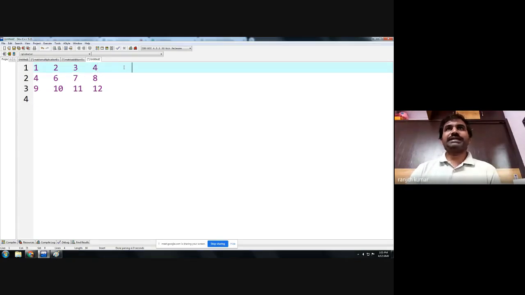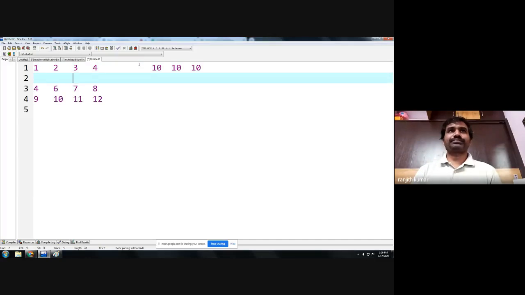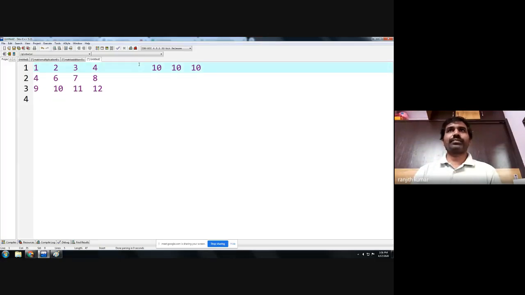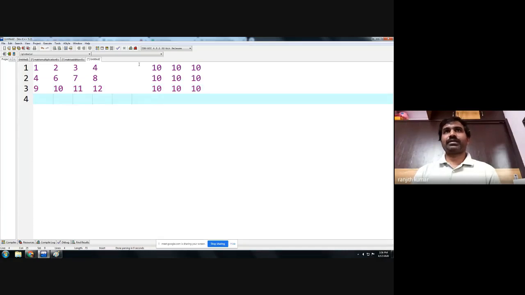Then we'll take the second matrix in the same format or in a different format. Let's take it. So we will take once again here 10, 10, 10, 10, 10, 10, 10, 10, 10, 10, 10, 10.